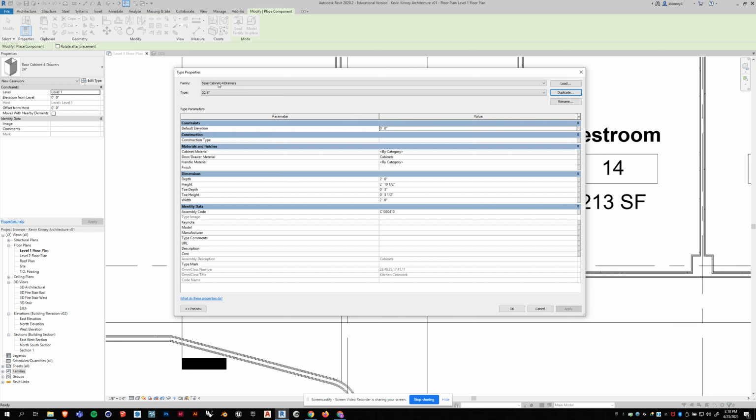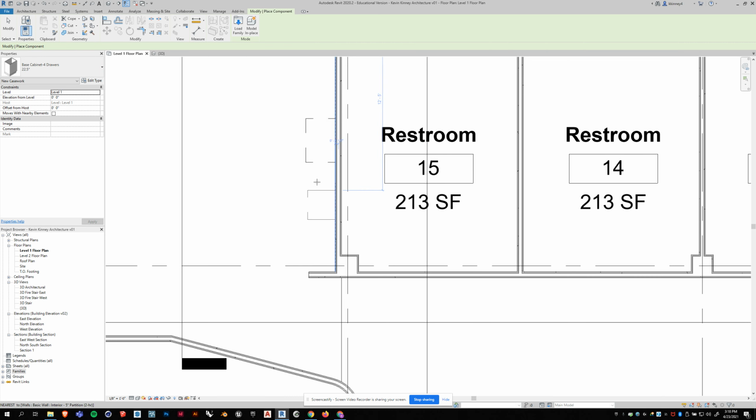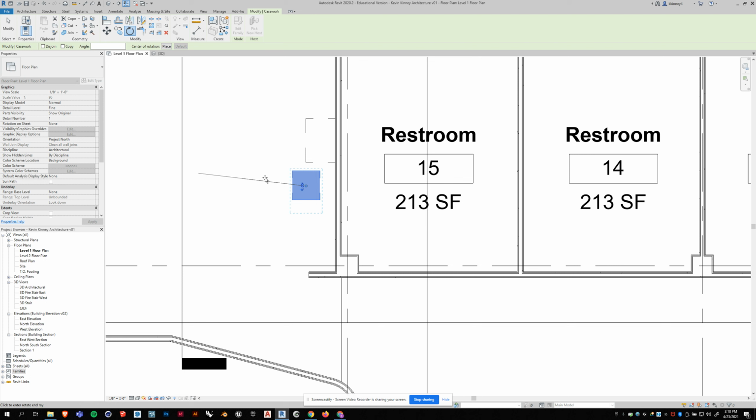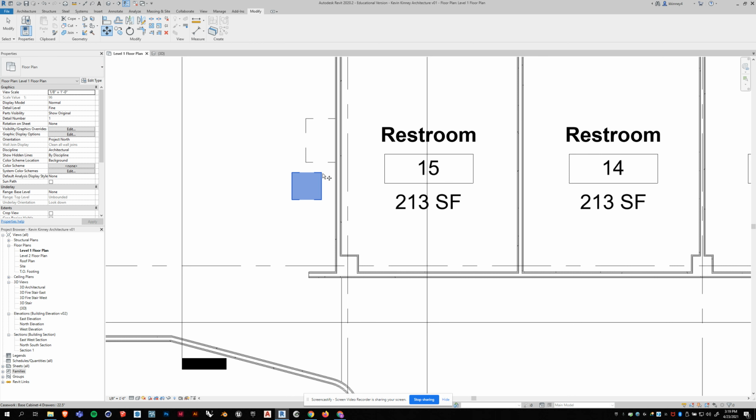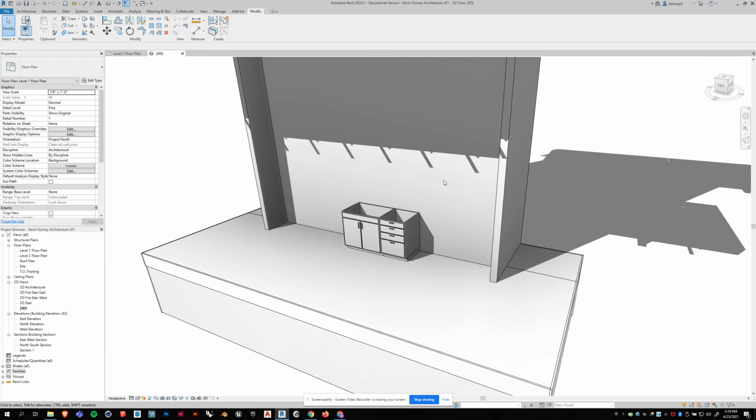Now, down in my type properties under dimensions for width, instead of 2 feet, I'm going to put 22.5 inches. So it'll be exactly the width we need. I'm going to hit OK. Okay, so here's my piece. I'm going to place it, and I'm going to click on it. And oh, yep, I forgot to flip it around. The front is actually over here. I'm just going to go to my rotate tool and rotate this 90 degrees. Now the front's where I want it. And I'm going to move this to the right location. Right there. There we go. Oh, look at that.